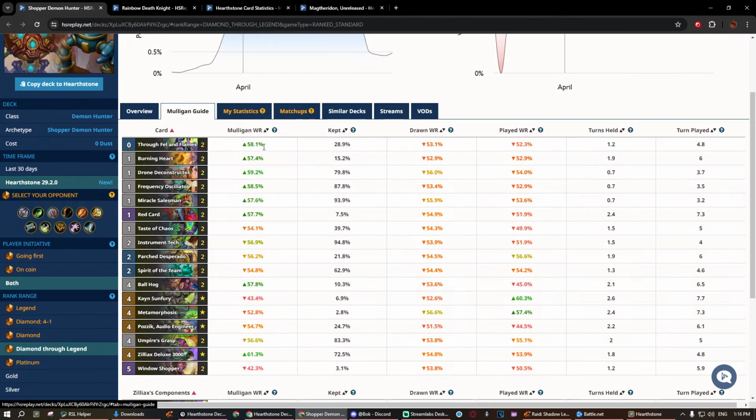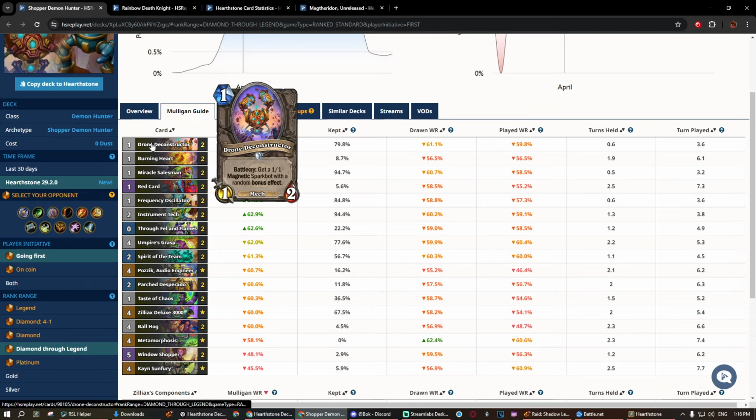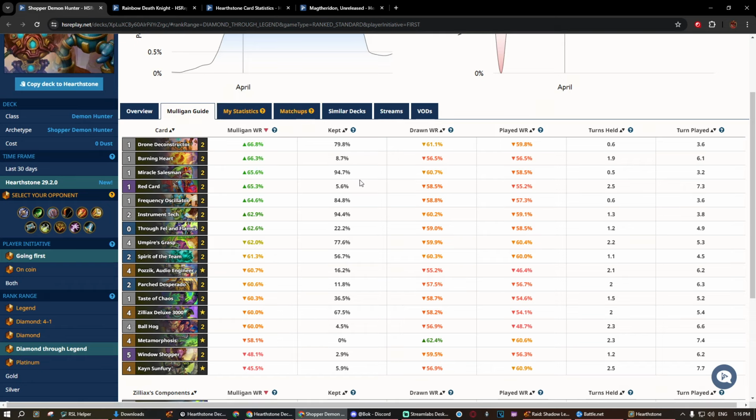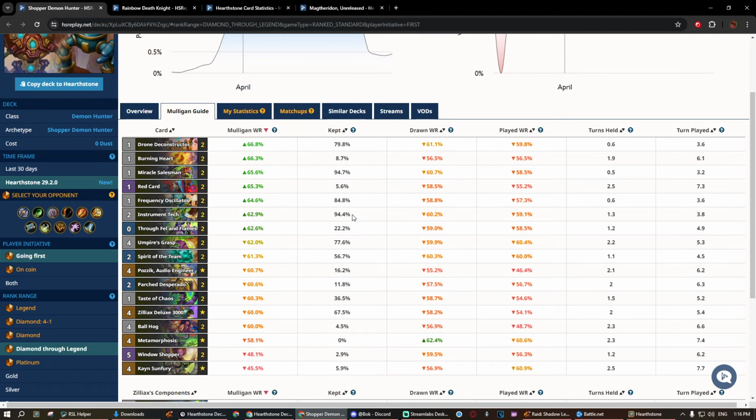As for the mulligan, here's what the stats show. Going first, you are going to be looking for a decent one drop, like Drowning Constructor, like Miracle Salesman, like Frequency Oscillator. Those would be your best one drops, but try not to keep more than one, unless those are actually Frequency Oscillator and Drone Deconstructor. Against certain matchups, it could actually be a good idea to turn one Oscillator into Drone Deconstructor and try to tempo the shit out of him.